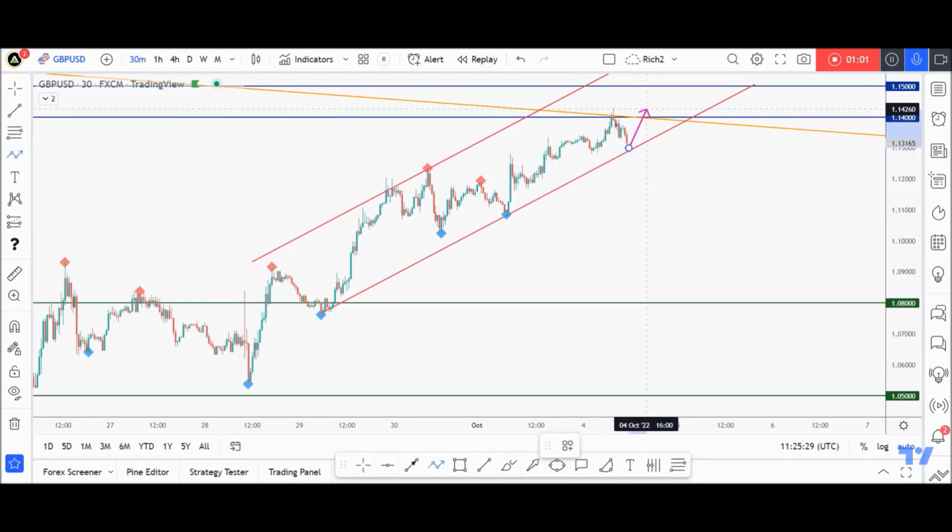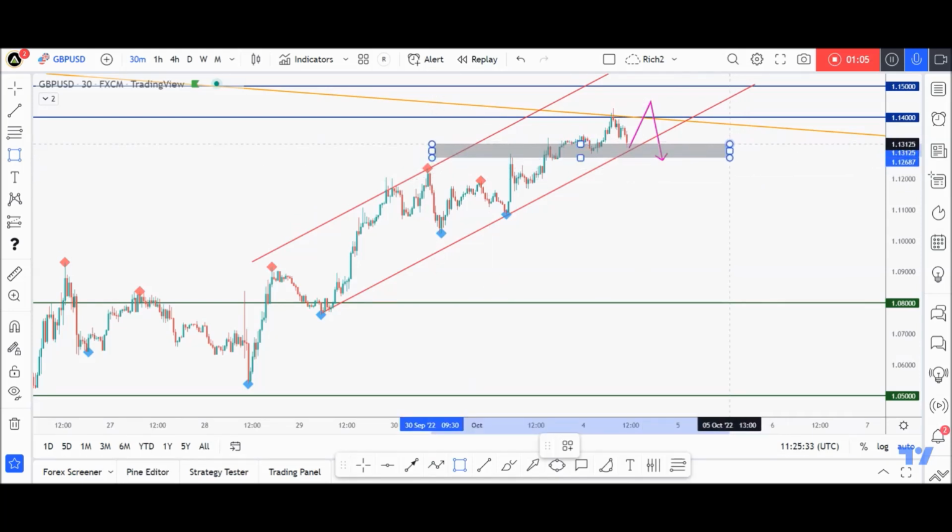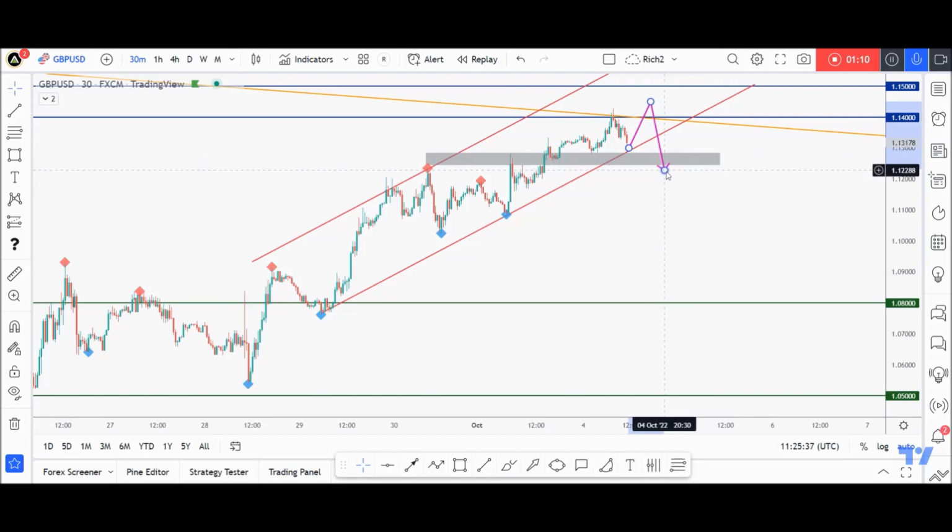As per my trading style, I'll be waiting for this low to get bigger, for it to be major, and then I'll be selling on its breakdown. For example, it could be this area, but first, as mentioned, I'll be waiting for this to happen and then sell on the break downward.